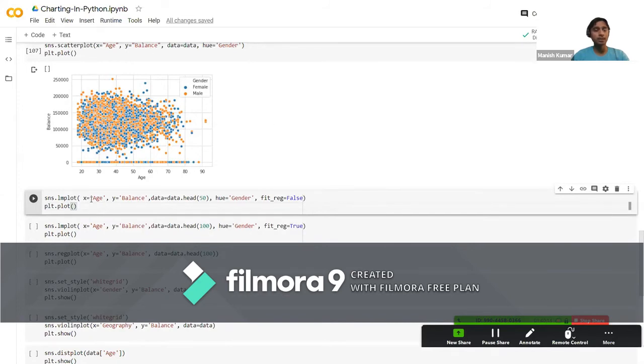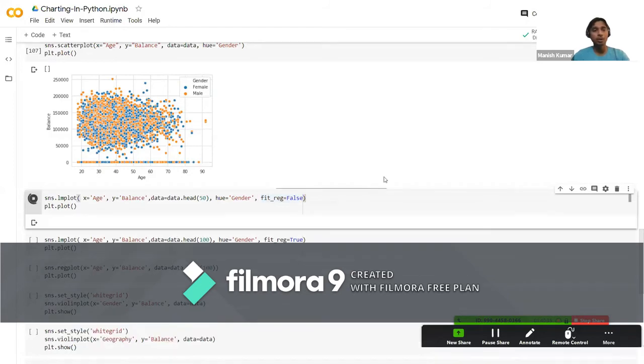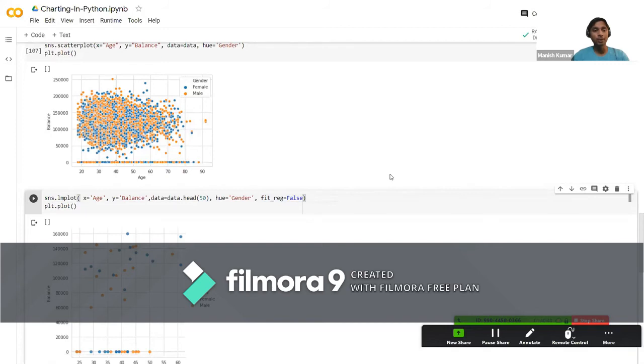So on the x-axis, I have age, and on the y-axis, I have balance, right? And then I have hue as gender as well. But then there is this additional option or parameter rather that I have set as false, and that's something which I'm going to explain to you now.